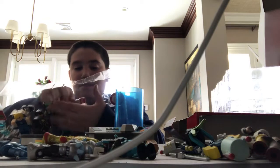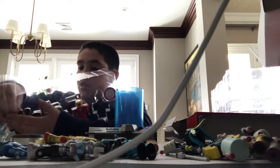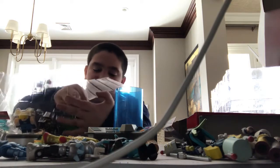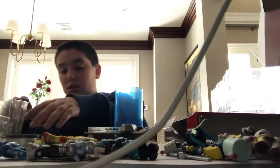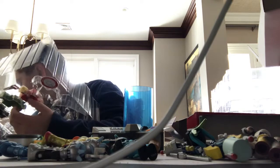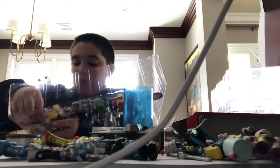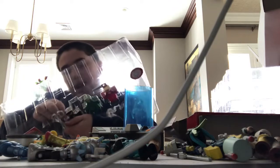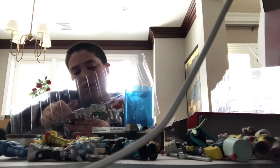Okay, this one's so... They're so hard to get out, these accessories. So, I can get only a couple out. Oh, I just need to get this dumb thing out. Why is there even a saw? Saws aren't important. And then we have also atomic waste on his gun. And I'm gonna show you guys the way when you unlock these people.